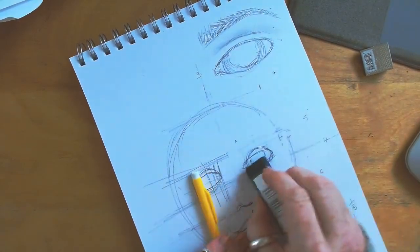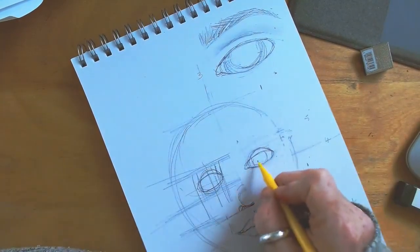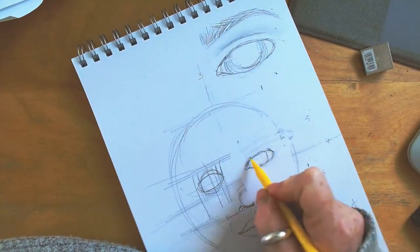Get rid of the lines. I'm starting to get a better shape. I have never ever said in my entire life that I am a portrait drawer.